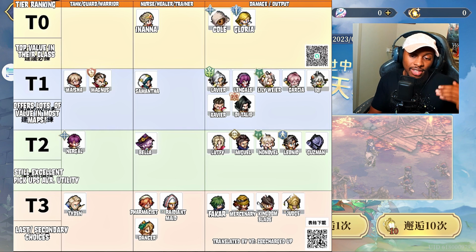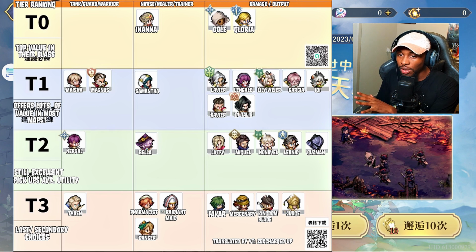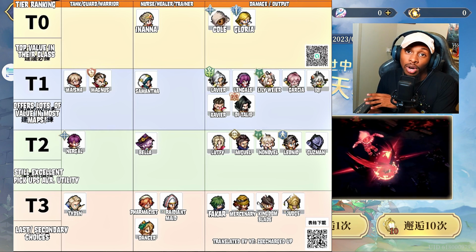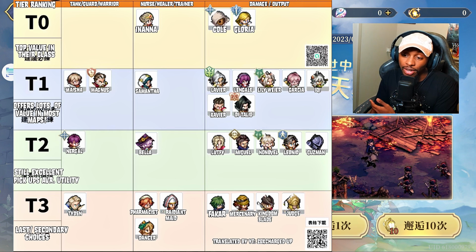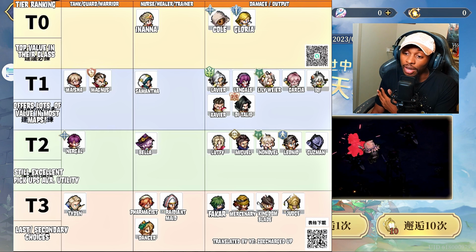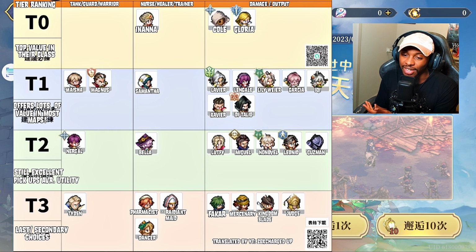So then going into tier 3, these are going to be your last or secondary choices, depending on what you have. These are usually the more generic units. For example, you have the pharmacist or the dancer or the mercenary. These are technically SR units, but the majority of this tier list emphasizes the SSRs, though it does have a couple of the SRs on here. And these units are still just as fine to get you through the game. Even for me personally, I'm using the Kingdom Blade unit, and that unit is literally getting me through damn near everything in the game right now.